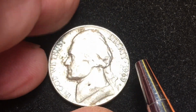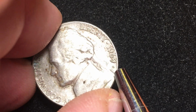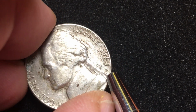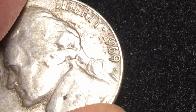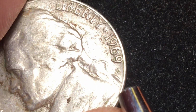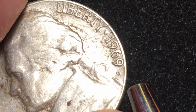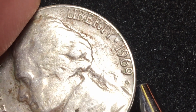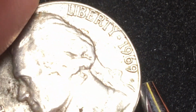One of the other things that happened is that in 1969, they weren't making Philadelphia mint coins. They only made San Francisco mint and Denver mint. And so when you look at this coin, you see it's a Denver mint. At Denver, they made 203 million. And in San Francisco, they made 120 million. They also made 3 million proof coins. But the proof coins won't count.